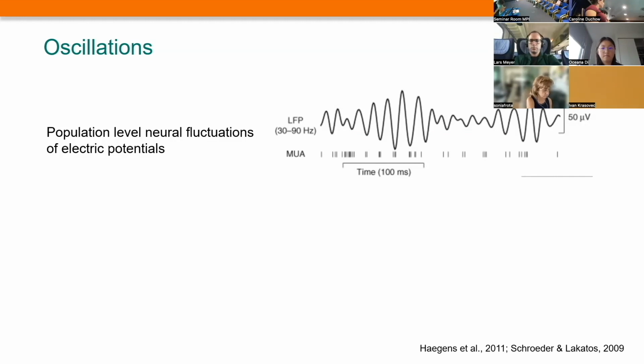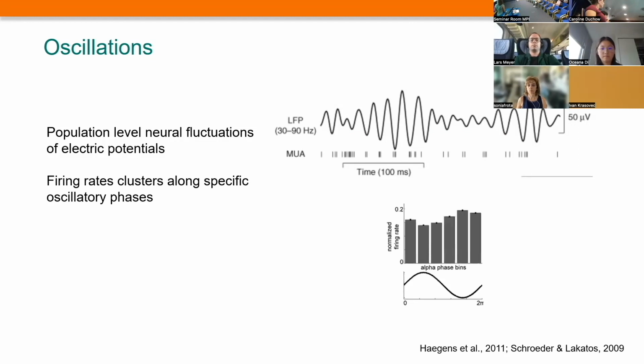This is an example of LFP recordings in monkeys. At the bottom, you can see the multi-unit activity. And you can see that the spikes of the multi-unit activity are specifically, in this case, at the dip, so when the cells are already partly depolarized. So this means that there are specific moments where there seems to be more activity than other moments. This to me is one core feature of oscillations that we have to consider when investigating oscillations for other cognitive operations. I said this: firing rates cluster along specific oscillatory phases.